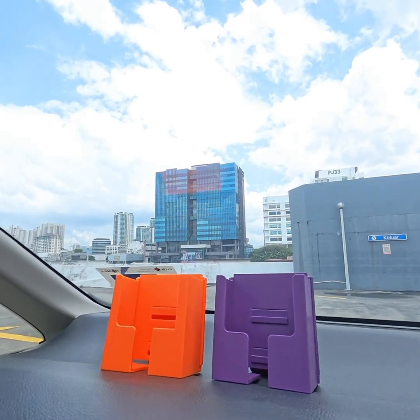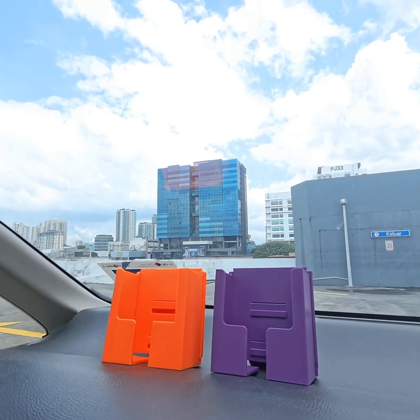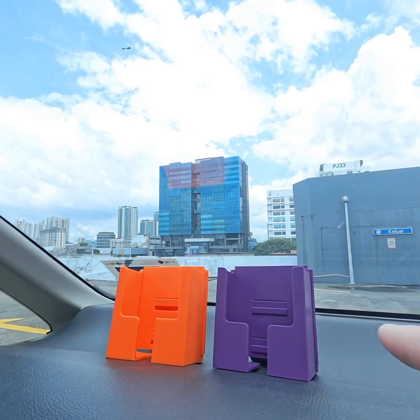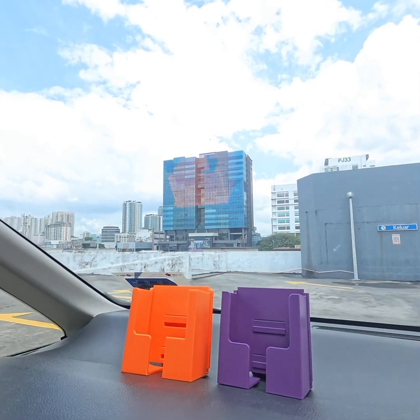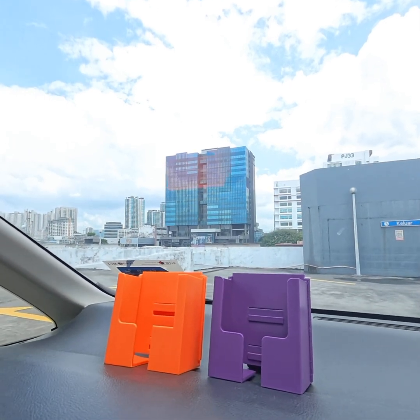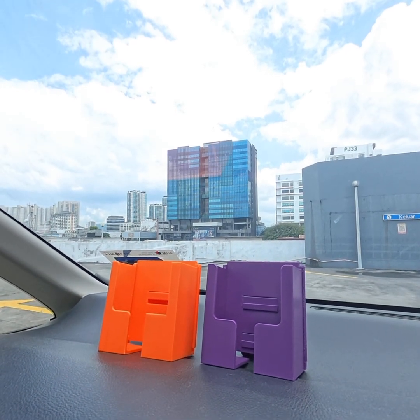It was sunny when I came out but it's not sunny now. The orange one is PLA and the purple is PETG. I was gonna test how they look under the sun and see how well they hold up after being left out under the sun. But I'm gonna guess unless something happens when I'm off to lunch, this isn't gonna turn out to be a great experiment. We'll see.